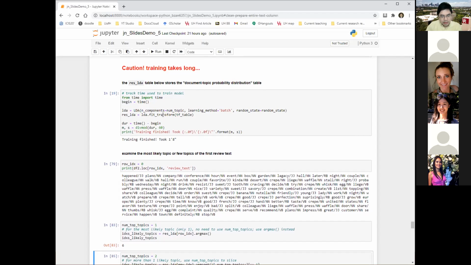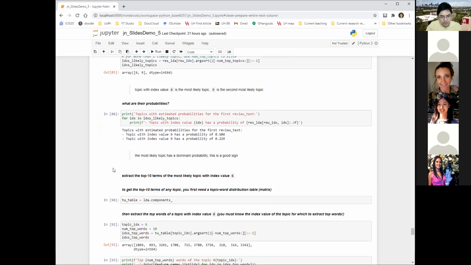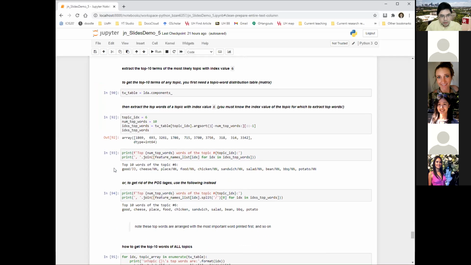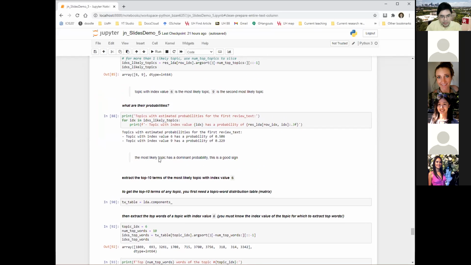When I train and transform the term frequency table, the result returned from the model is the document topic probability distribution table. So I can get the most probable topic for a specific document.